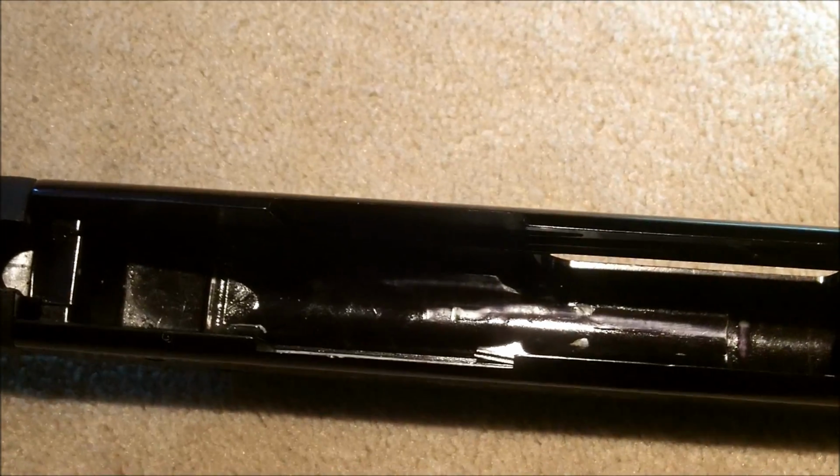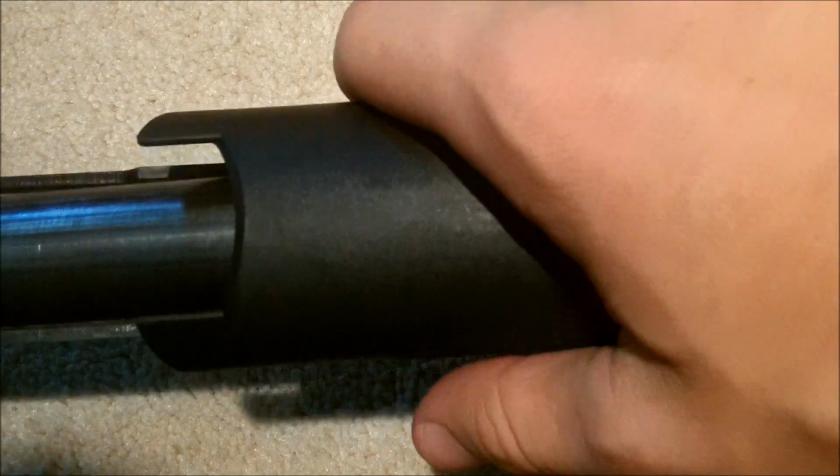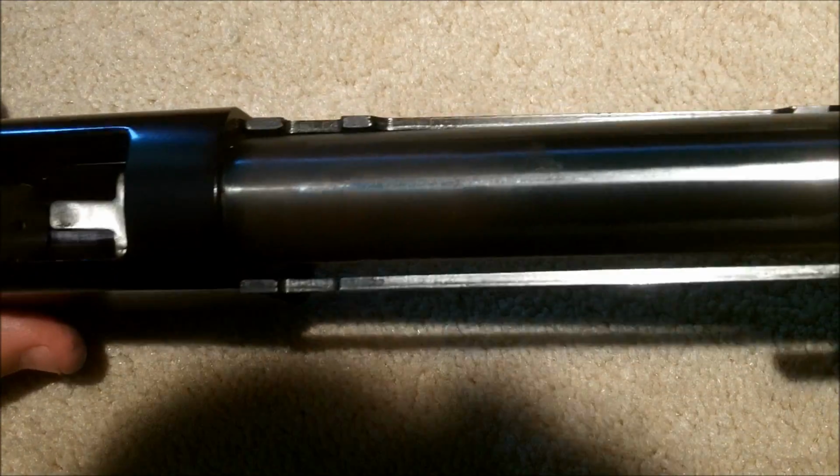The tube does not connect. That's something I have realized, but I don't think that's a big deal. But now we're going to assemble it. Okay, so I'm going to go ahead and put the foregrip on. Just gotta line it up. There we go. Slide down here.